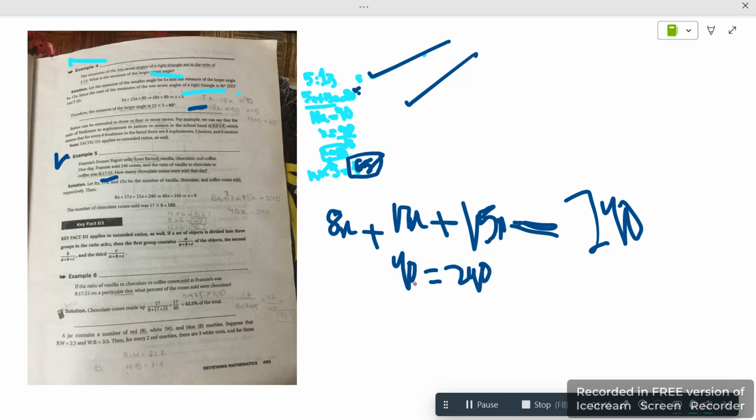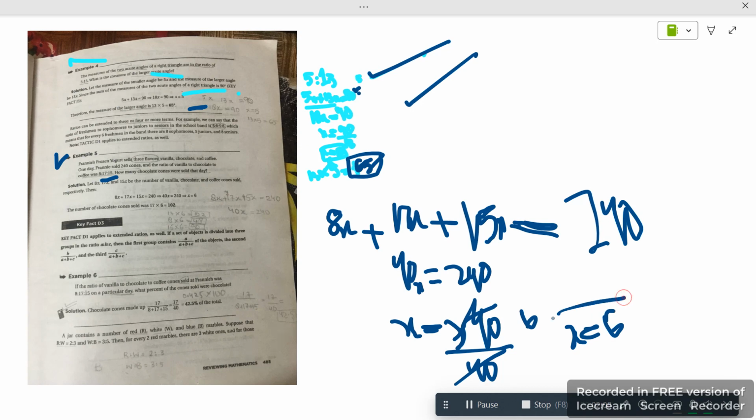Here would be x as well, because we know there is x written. So x would be here, 40 here is multiplying. When it goes to the other side, you will see it is dividing. 240, which will be divided by 40. So when you cut these both, you'll find 6, 240. So this means x is equal to 6.